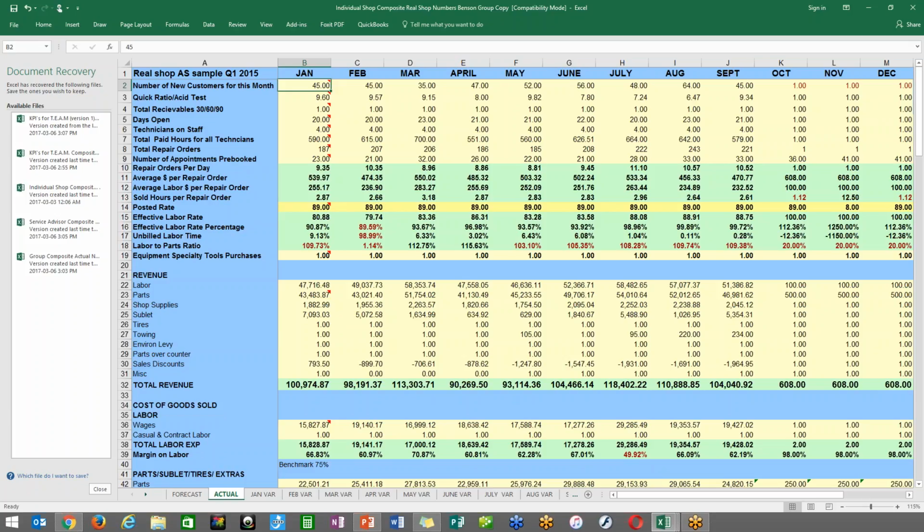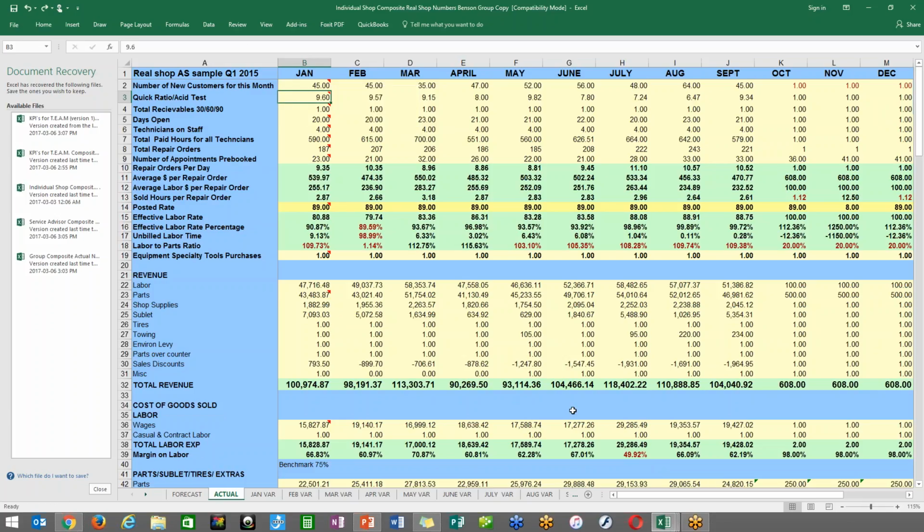But I love to see the data as it, this was first quarter 2015, by the way, and it's a real shop, as I mentioned. This is new customers in the month. So we can see in January at 45, down a little bit there. He got up to 47 new customers that month, 50 new customers, 56. So I love to be able to see that trending so that you can see this data across the entire year for all of the information.